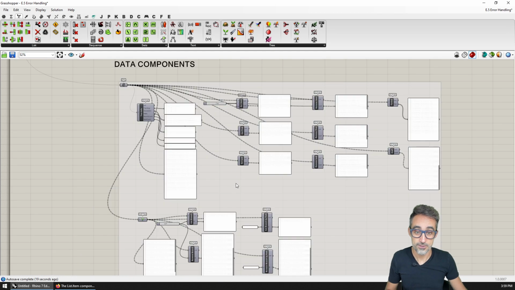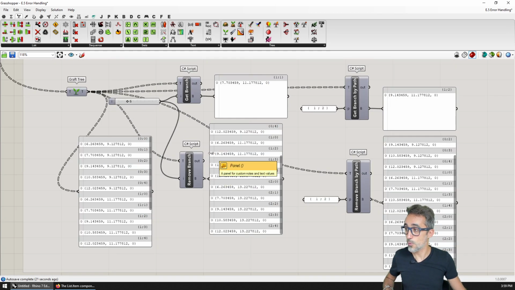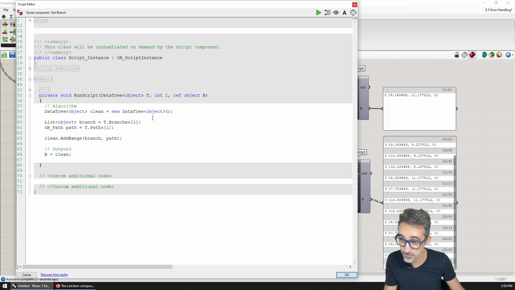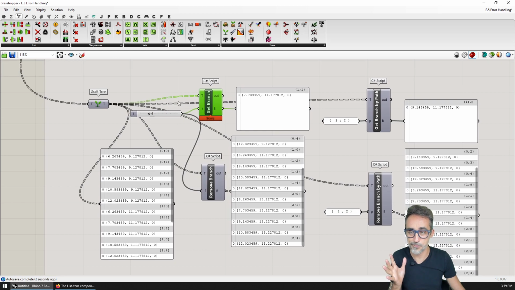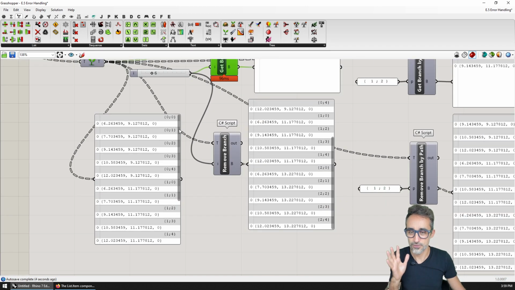All right. So what is the next one that we're going to do? What about getting the branch of a component? Well, this is going to be pretty much the same thing. So what we're going to do here is we're going to get the branch by the number we're getting for this tree. For the tree, wow, I'm really jet lagged today.